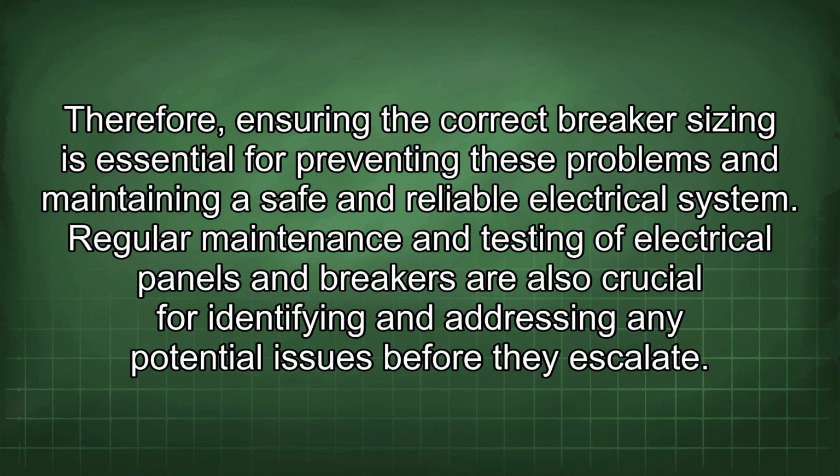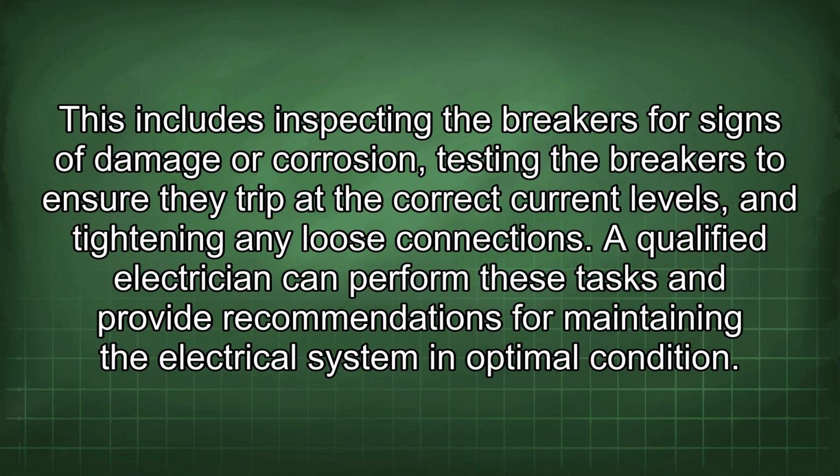Regular maintenance and testing of electrical panels and breakers are also crucial for identifying and addressing any potential issues before they escalate. This includes inspecting the breakers for signs of damage or corrosion, testing the breakers to ensure they trip at the correct current levels, and tightening any loose connections. A qualified electrician can perform these tasks and provide recommendations for maintaining the electrical system in optimal condition.